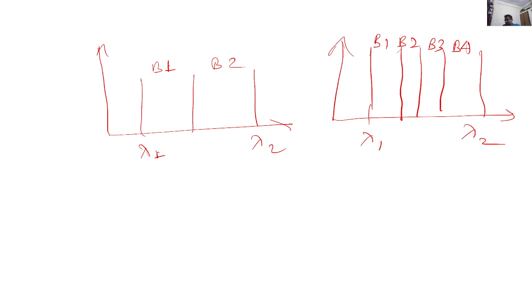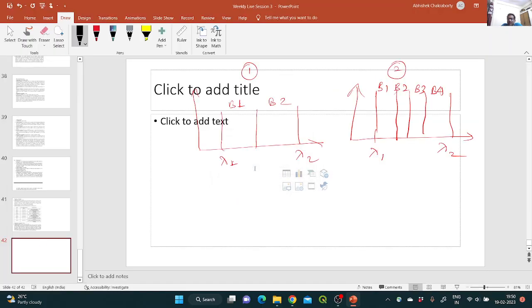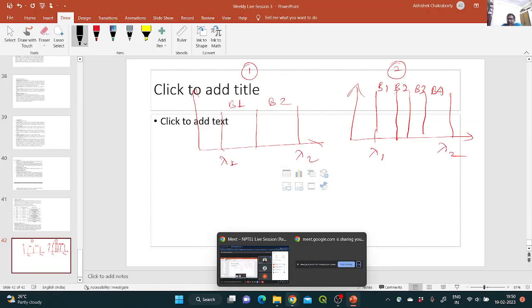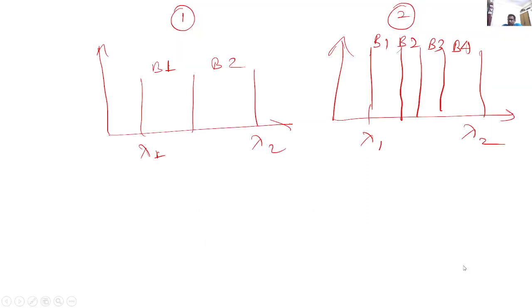So what do you think? Let us suppose this is configuration number 1, this is configuration number 2. Out of these two configurations, in which configuration will you be able to understand the spectral features better? Any answer? Sir, two, sir. Yeah, 2. Why? Because we have more bands, sir. Like the blue color, we get to know about the light blue, dark blue, and we know all the details of the real life vegetation also, sir.